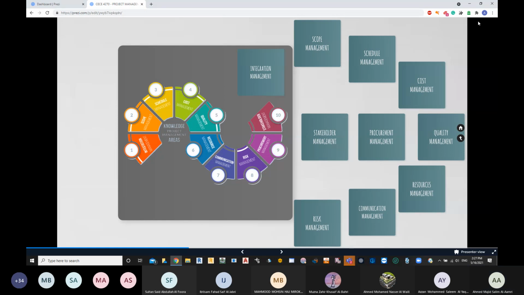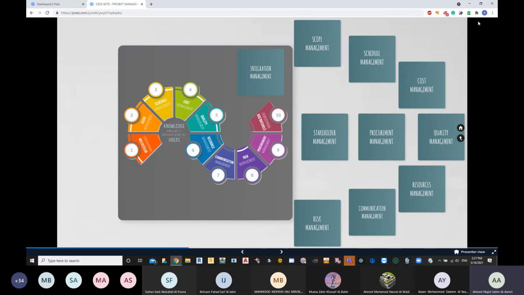He should make sure that a very good database in terms of procurement is available. He should study all the stakeholders, and eventually he should combine all of these to come up with a successful project. So once again, all of these are the areas a project manager should know about. And later on, we are going to take a couple of these knowledge areas as full chapters, and we are going to study them in details.